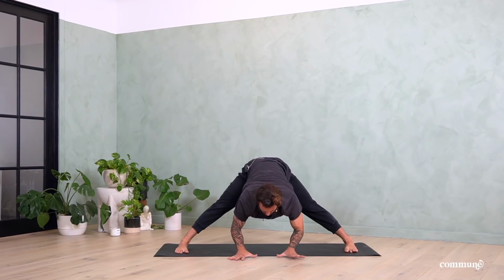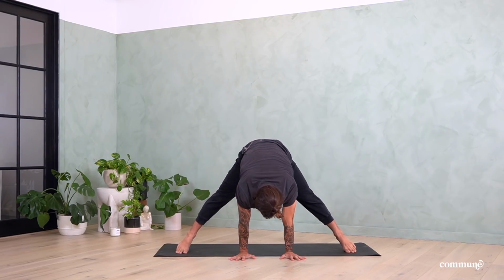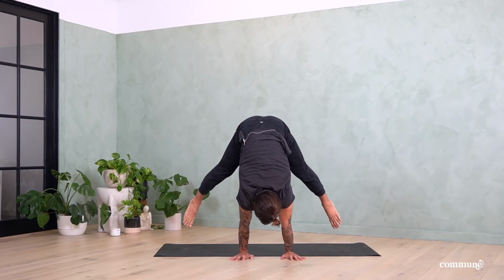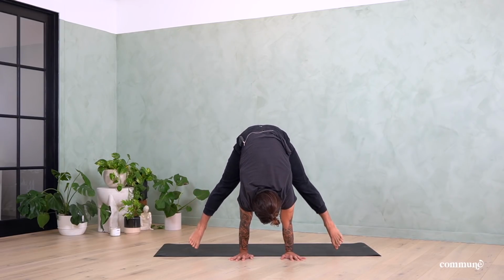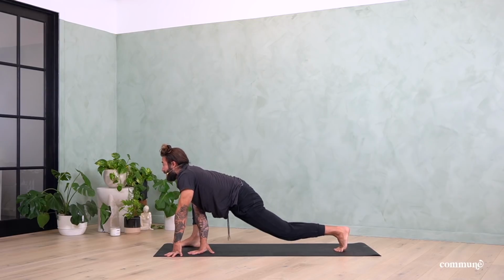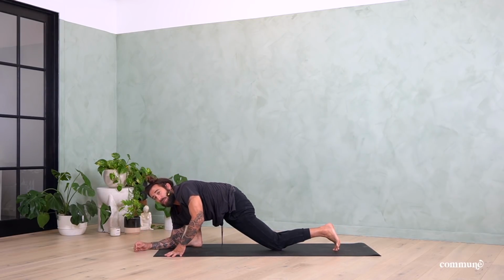Wonderful. Everybody plant your hands on the floor. Straighten your arms, rise onto the tips of your toes. Option to float the feet if you can for 5, 4. Try to keep the feet low if they float. 3, 2, 1. Feet land. Walk your hands towards your front right foot, thank goodness. Left knee drops down. Forearms find the floor.